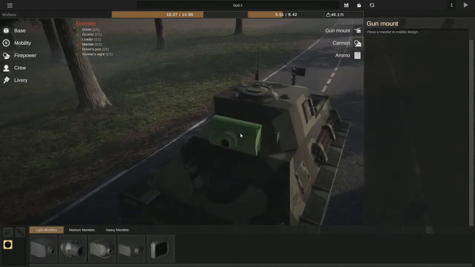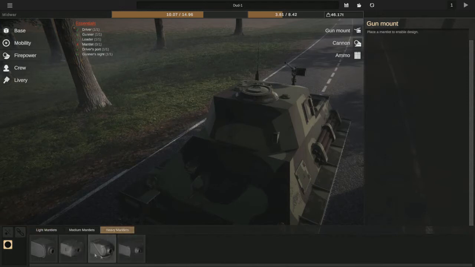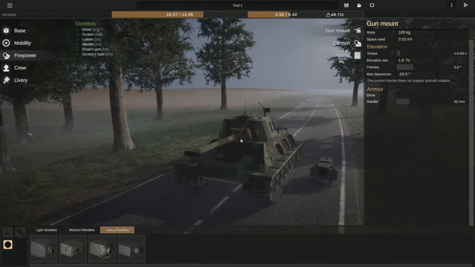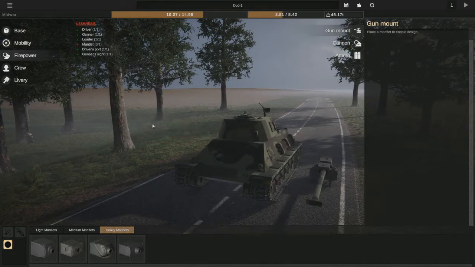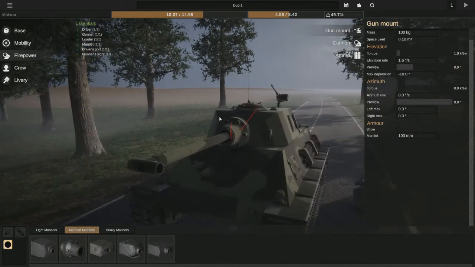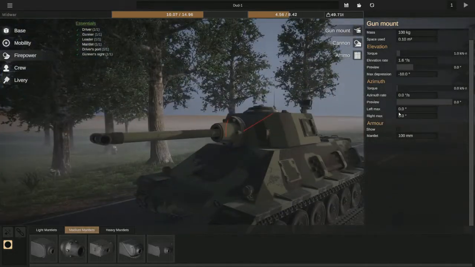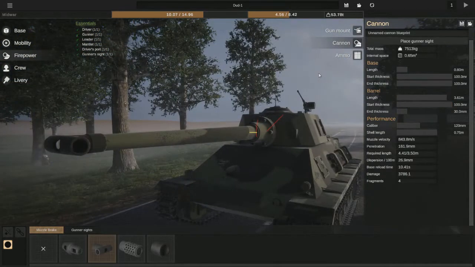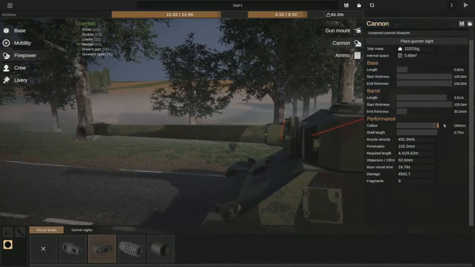You know what this thing fucking needs? Just an even bigger gun. Something like this. Okay, now the cannon barrel length, 3.61 meters. That just looks fucking awesome. All right, the caliber. This is gonna be a big boy, a 240 millimeter.